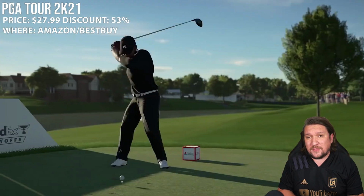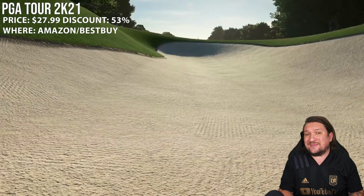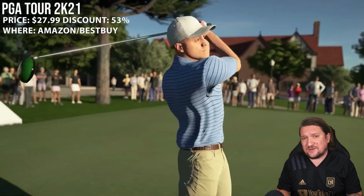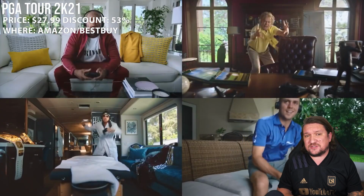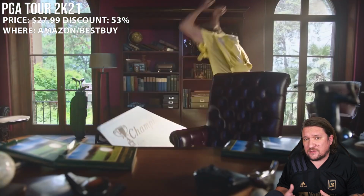My only warning, a lot of people didn't like this. You don't play as the high profile golfers, rather compete against them, so don't go in expecting to choose a pro here, because that is not the case. 53% off though, it's a much steeper discount than I expected to see this soon after release. And with this one, taking this game on the go is great stuff once you get your head around the short travel time of the left stick on the Joy-Cons that's going to be powering your swing.